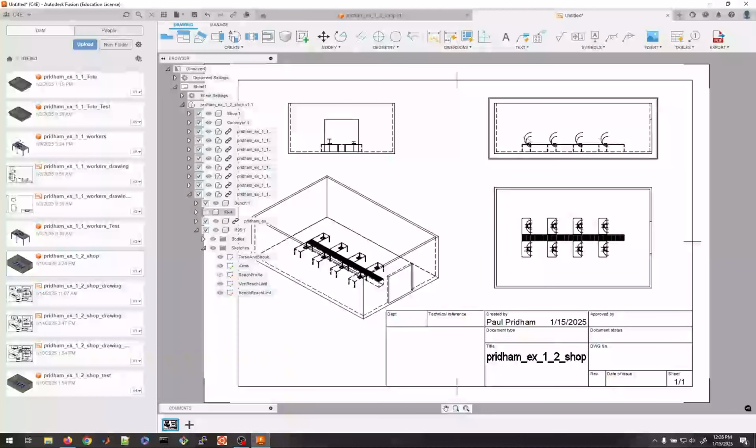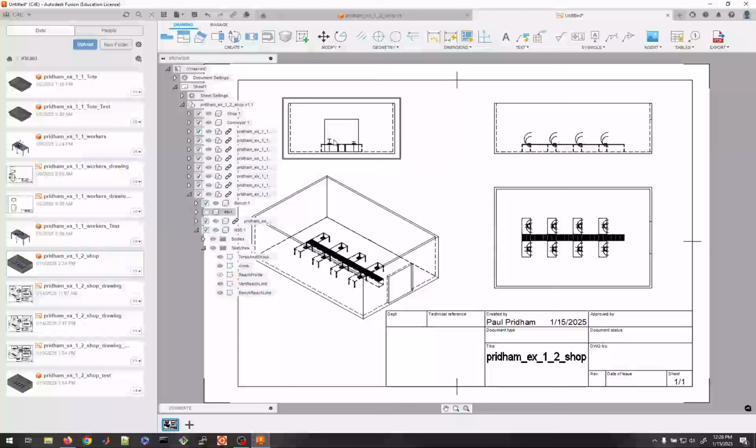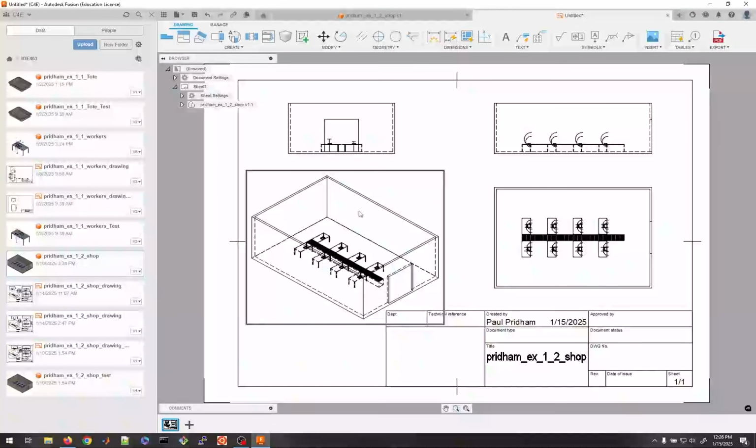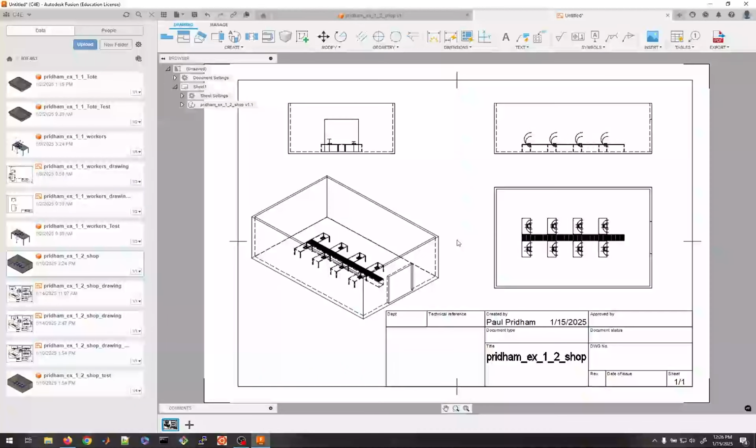We can see kind of from the side view that we have both the 95th percentile male and the 5th percentile female. We can also see that from this view where we have tall workers and small workers. So that looks good. So I'm going to just go ahead and collapse that so it's not in the way. And then now we want to start adding our dimensions. So you have some choices here in kind of selecting which dimensions make sense for what you want to convey.